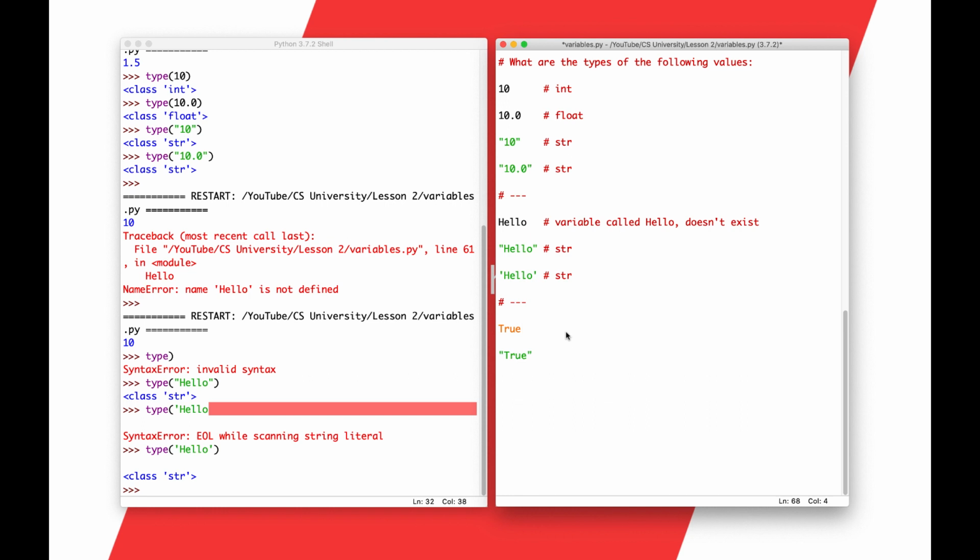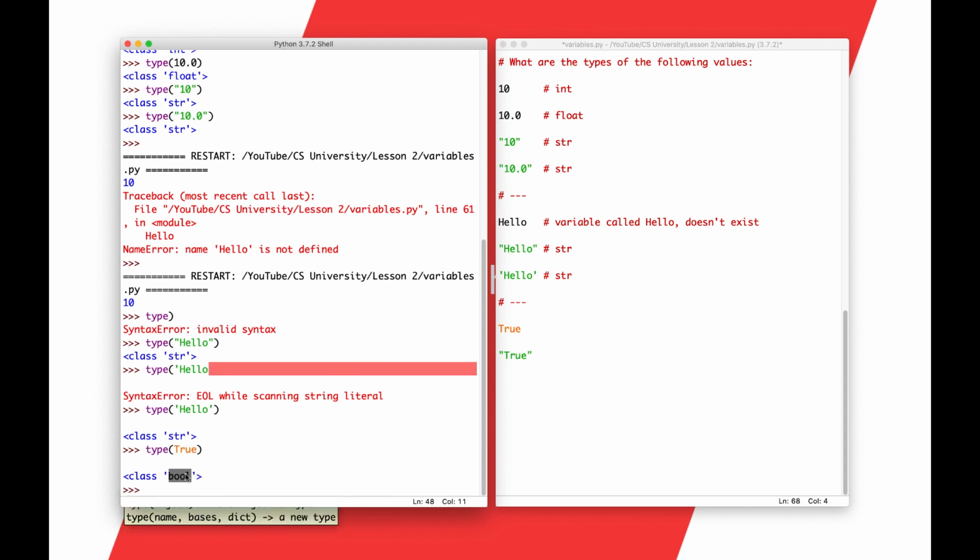How about this last example? We have true and true. So first off, we have true with a capital T. We can see that it's highlighted in orange, so Python knows that it's something special. What type is it going to be? It's a Boolean, which is what we expect it to be.